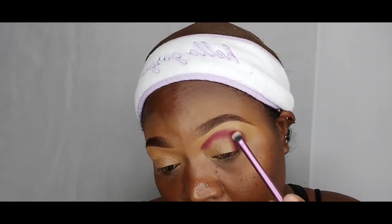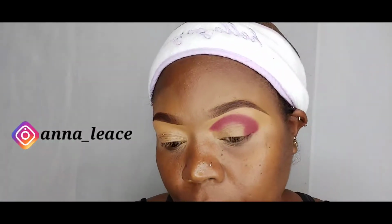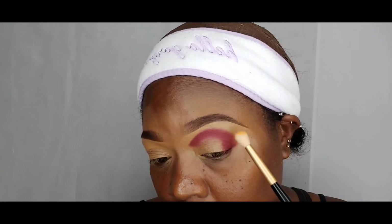So I'm just going to go in with that burgundy shade and pack it onto my crease to my liking. And this is not a cut crease, okay? So I'm going to pack the burgundy and then use the orange to blend out the edges. But you're going to see later on that I did not continue with the orange from the matte book because, as I said, I did not like the payoff. It was too ashy and it kind of looked chalky, so I had to change.